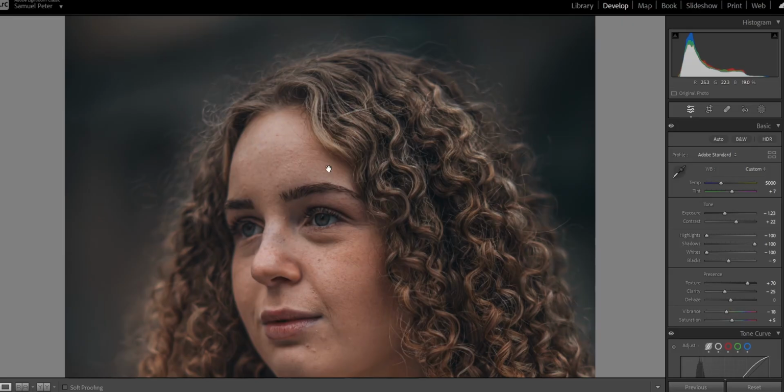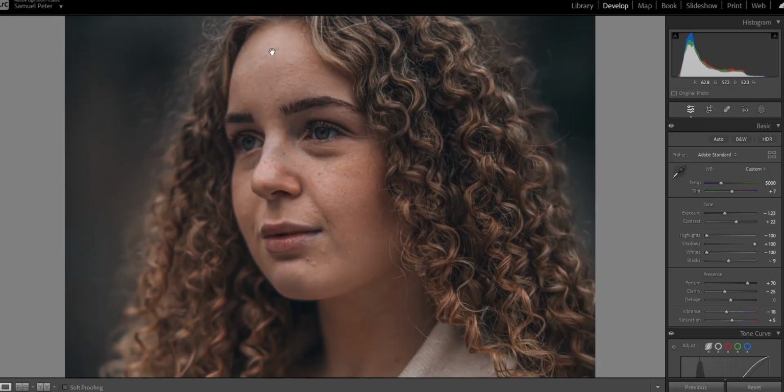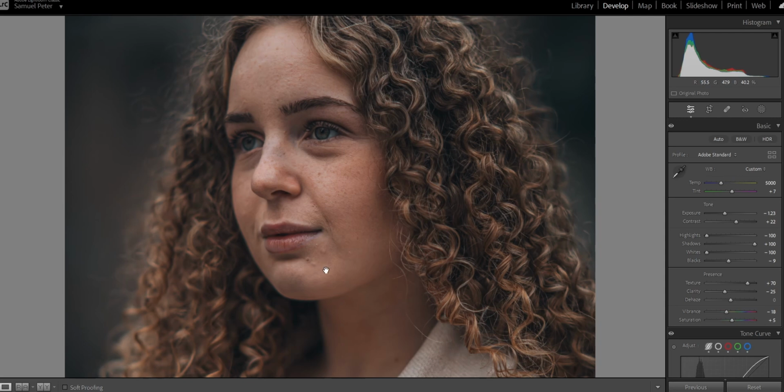Okay, so now we're gonna go in and use the masks. I always like to use masks to enhance the photo even more. So looking at this photo, I'm gonna do a mask on her skin to smoothen her skin a little bit. I'm gonna use a mask on her eyes to sharpen them. Now, they are already sharp, but we can always make them even sharper. And then her lips are looking a little... What I might do is just do a mask on her lips and bring back some color because they're looking a little desaturated, a little dry.